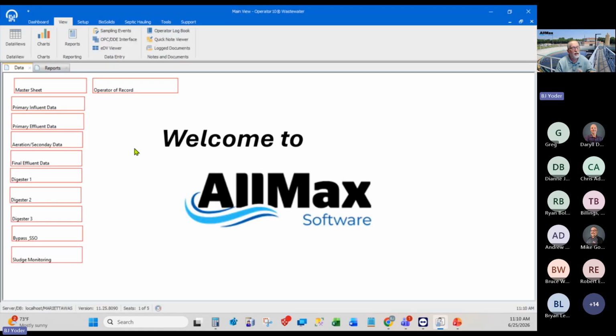Again, the idea here is we can take those quick notes, we can find them, and we can search for things in the quick note editor. And it just makes it a little bit easier to find things and look at stuff. All right, so that's how the quick note works.